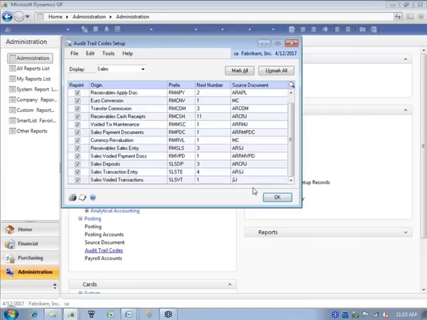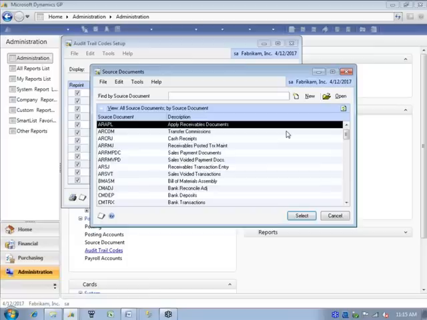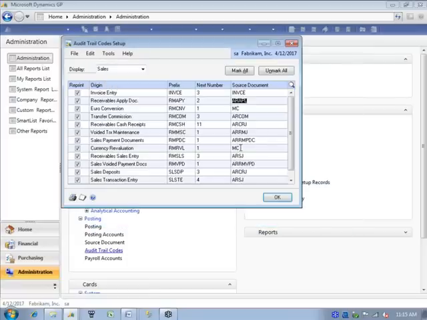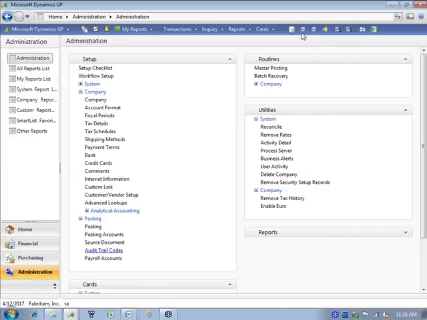There's 2 of them that use the source journal, the sales journal. I haven't bothered with multi-currency because most of you don't have multi-currency. And I can look up those same journals here. So once I've created them, I can put them in. If I typed one in here right now that wasn't there, it's going to take me right out there and let me add it on the fly. So I can even do this as I work.